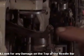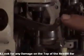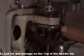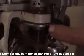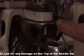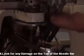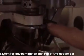Make sure the take-up lever, this one, when it goes up, goes inside this square part of the take-up lever stocker, which looks like a half moon, made of aluminum.